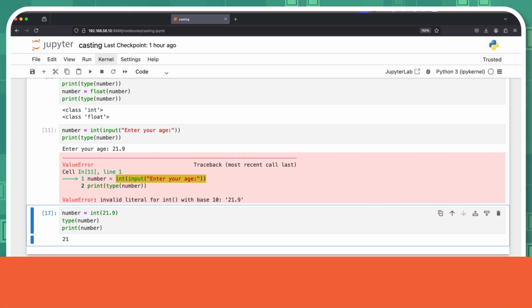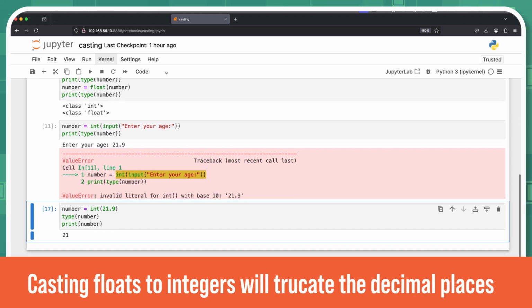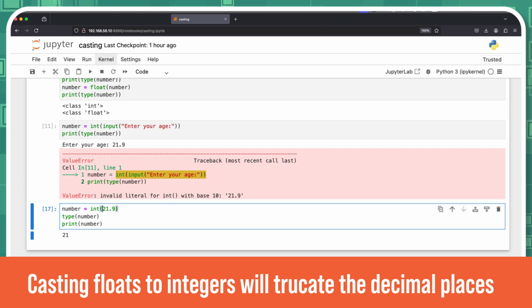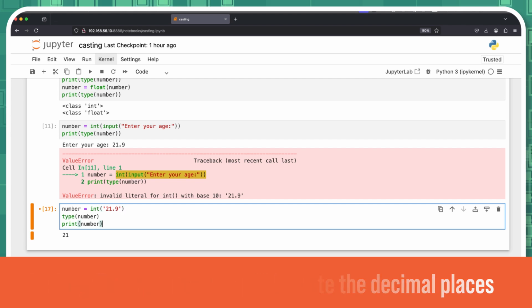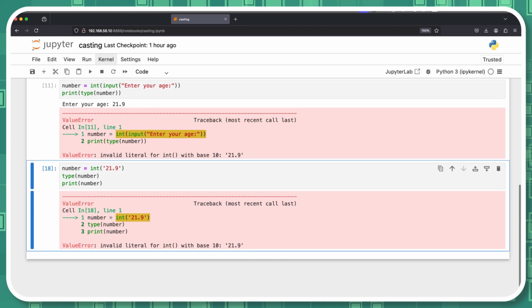So if we do try casting floats to integers, we're going to lose a little bit of accuracy. We're going to reduce it to just the integer value and lose any of the fraction side of it. Well, okay, if it was failing on a string, let's set it back to a string.